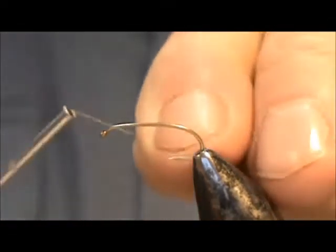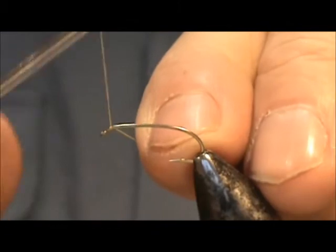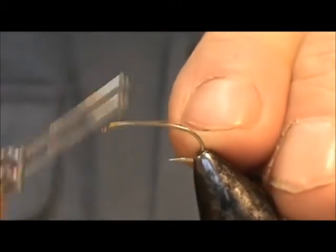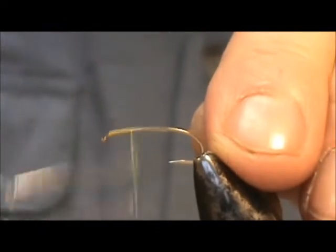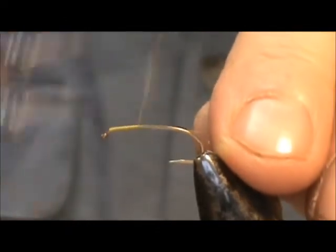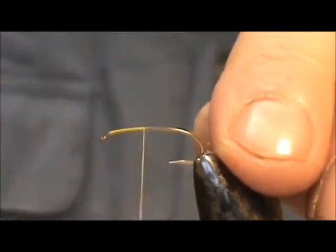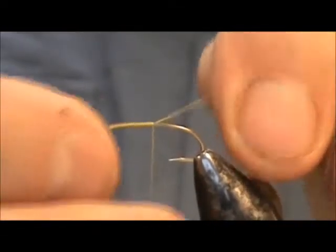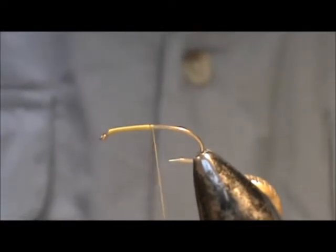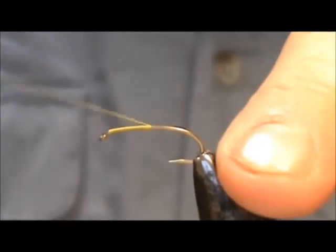This is an 8-aught. Going to start the thread behind the eye. Going to take it back halfway. And I'm going to bring it forward half of that.